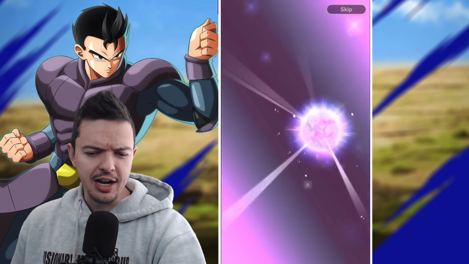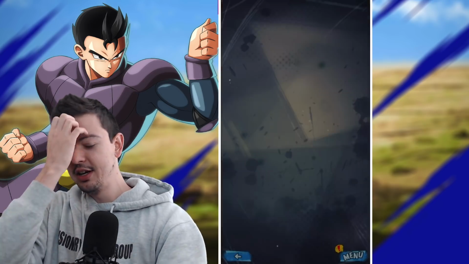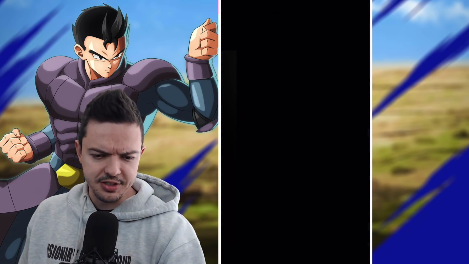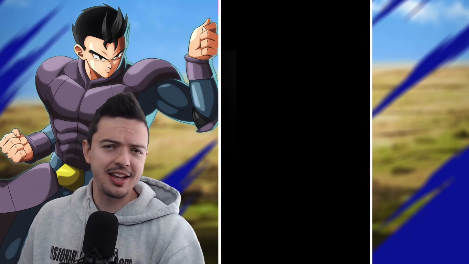Because I'm pretty sure my Bardock is only at 5 stars. And Bardock is also going to shine with this team as well, because if you switch from Bardock into Super Gogeta, he's going to get that boost. Is it? No, it's not. Actually, he already is at 6 stars, isn't he? No, he's at 5 stars. Okay, yeah. So I can use... I wouldn't mind one more copy of Bardock, but not that I prefer it.